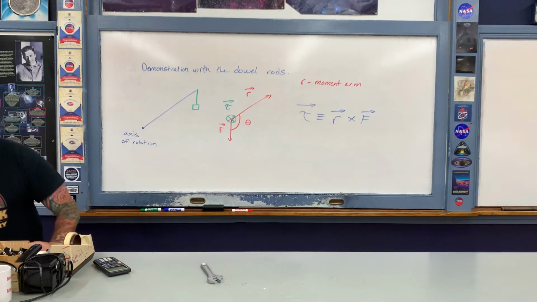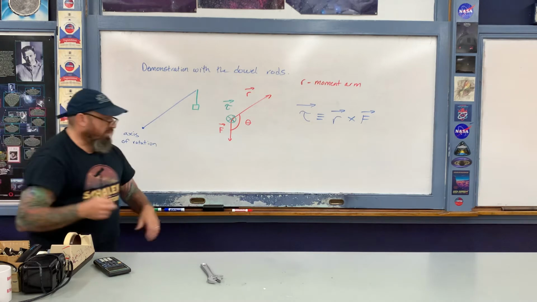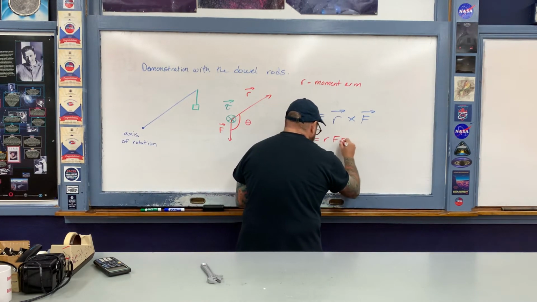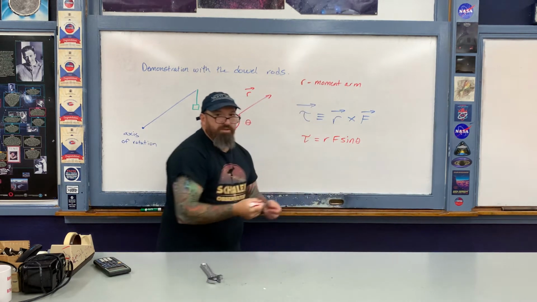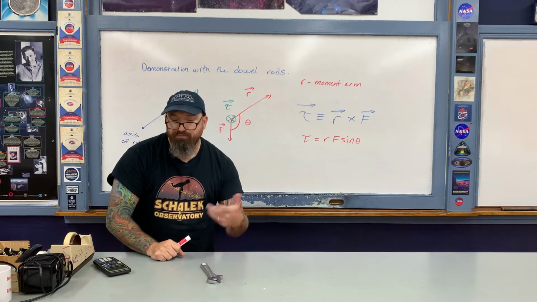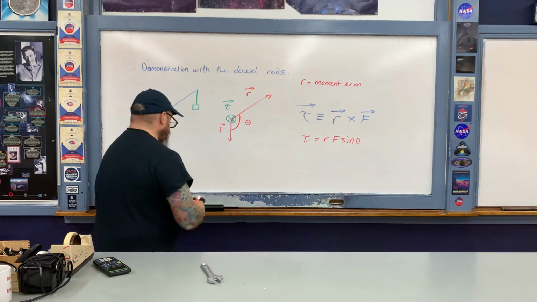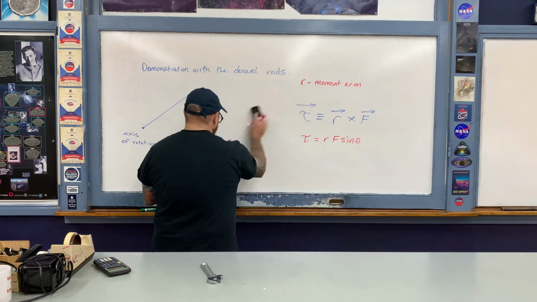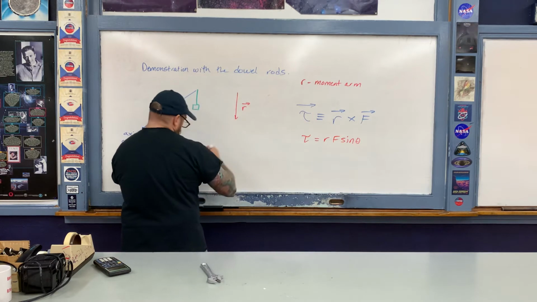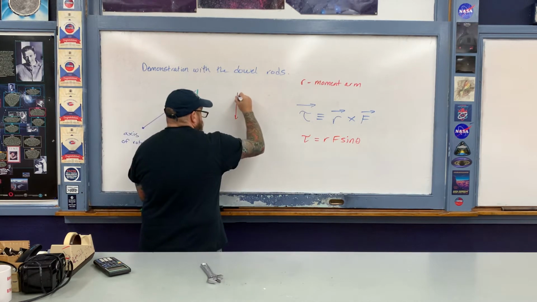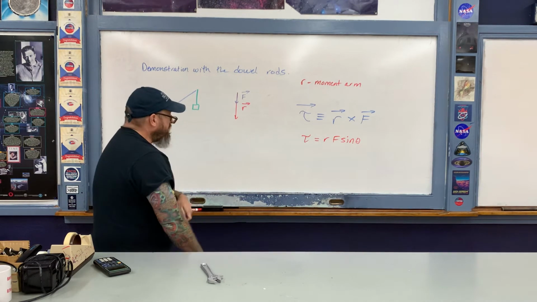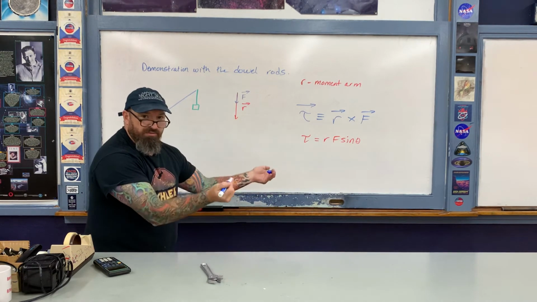Okay, now let me go ahead and write down the magnitude here of the torque vector. So the magnitude of the torque vector, tau, is R F sine of the angle. So in my demonstration, I showed you what happened at a 0 degree angle. At a 0 degree angle, by the way, the force and the moment arm vectors would just look like this. So I have the moment arm like so. This is in the same direction, I'll use a different color, as the force vector like this. That's basically when I was holding it straight downwards like so. And therefore the amount of torque is equal to 0. Sine of 0 is 0.